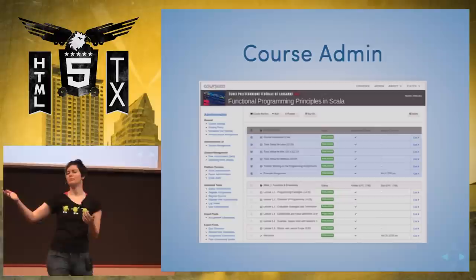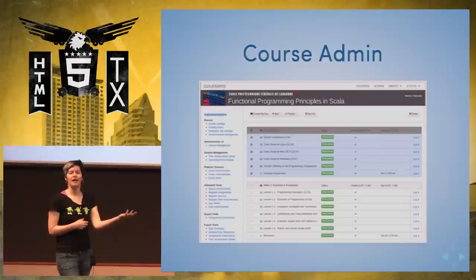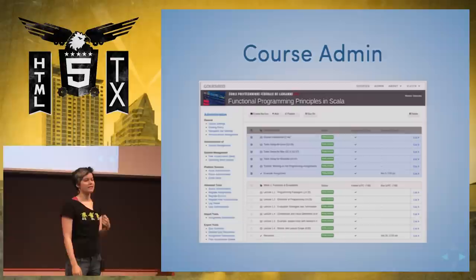And so now, for site admin to work on Scala, it's not that hard. We just have to rewrite the API. And I have tests for the API that just check, you know, get and responses, right? So we can rewrite it in Scala. We can run the same tests against that Scala API. And then it should just work, right? I shouldn't have to change my front end at all.